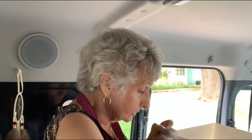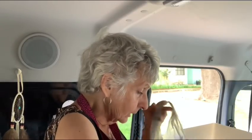This little gadget came with three different connectors. This big one here is for a solar panel, so you can hook it directly to a solar panel, and it'll give you 100 watts. Don't know what that means either. What does 100 watts do when it goes into a 200 watt battery? What does that do? I don't know.